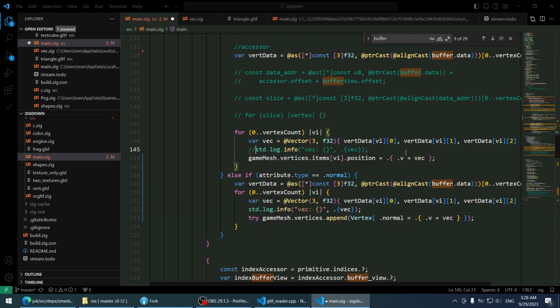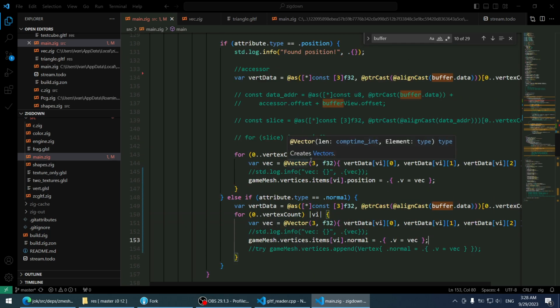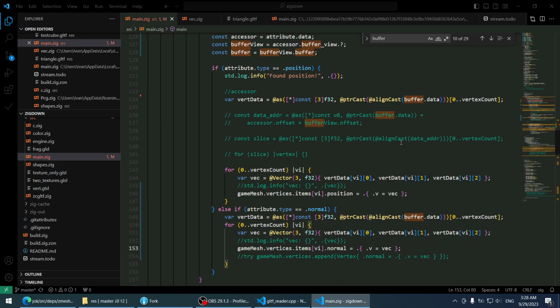And I'm going to not log anymore. Okay, and then I can do the same thing for this, except that it's a normal, not position. Let's see if this works.